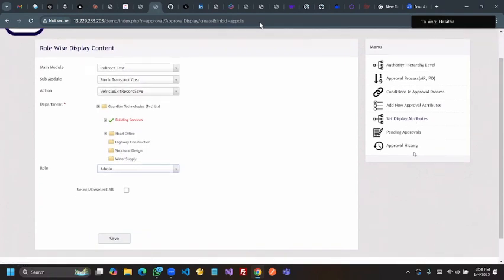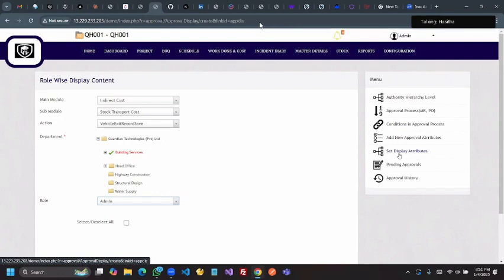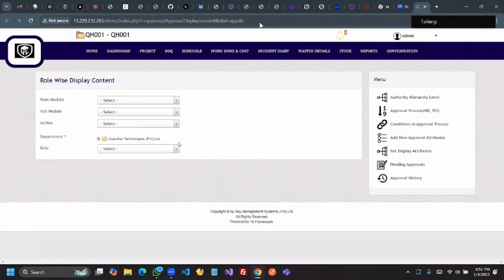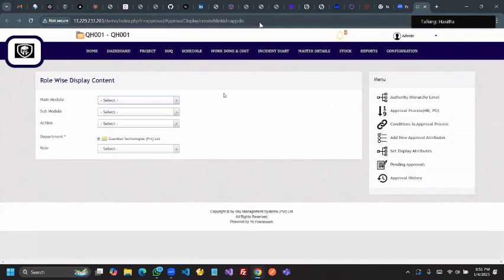We haven't added any display attributes for this approval process. So when we click set display attributes here, we can add display attributes.